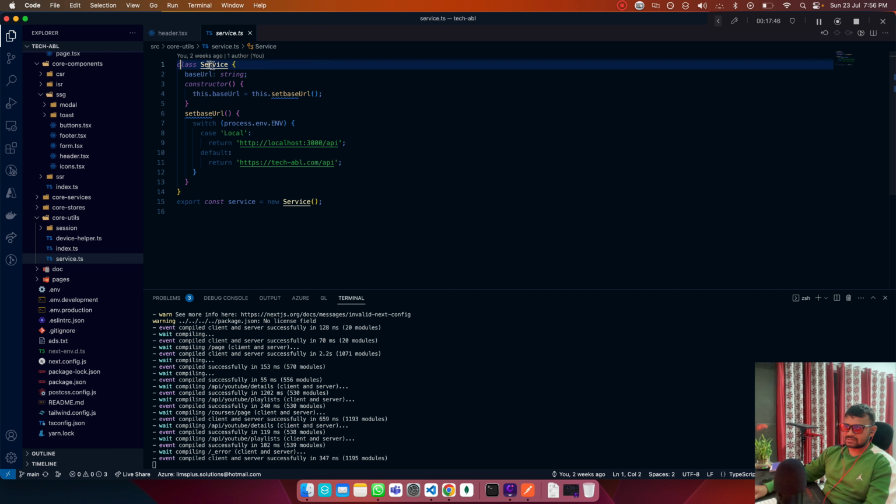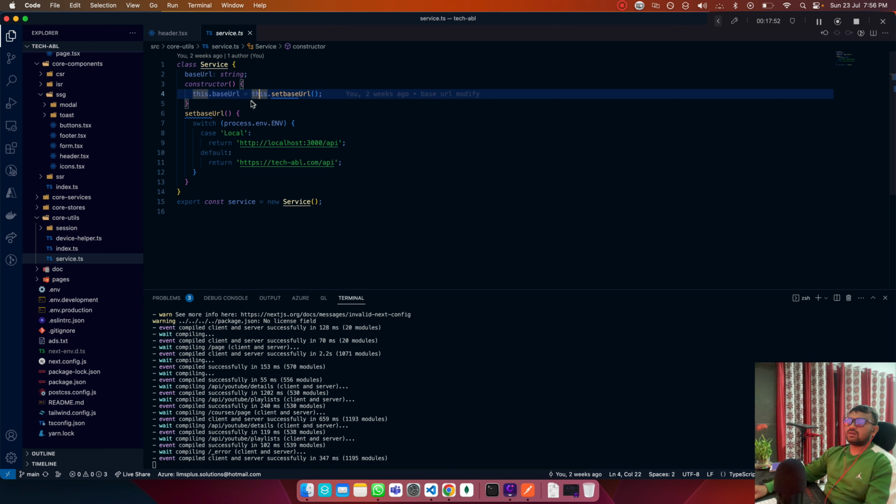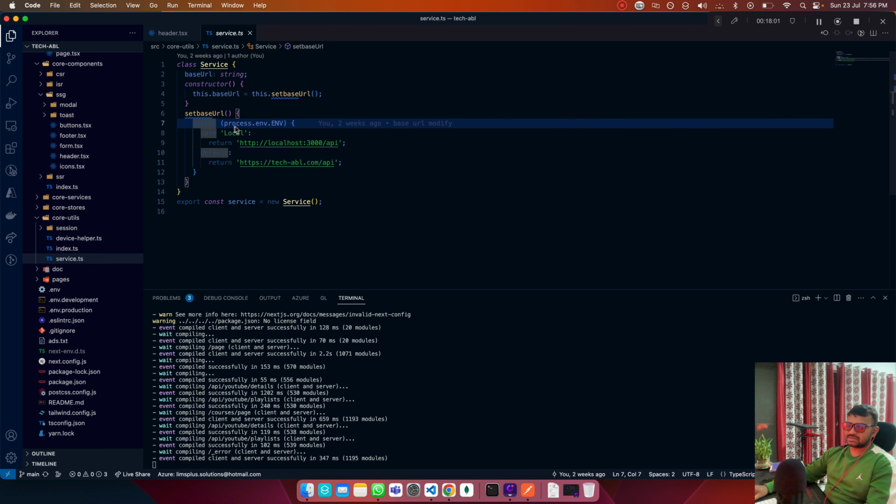Class service base url is a string; inside the constructor we define this dot base url, then call the internal function this dot set base url. Here we are using a switch case with process.env, where we manage the .env, local or production, like this.